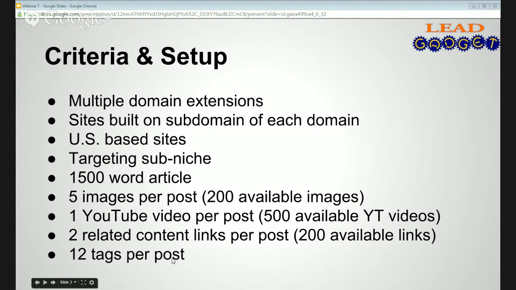And then I did 12 tags per post. Okay. I think I had about 400 keywords that I used, and I split it up into 12 groups of whatever that turned out to be, like 35 or whatever tags per group, keywords per group, I should say. And it selects one of those out of each group to make a total of 12 tags per post. Okay.